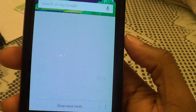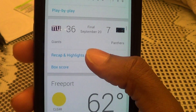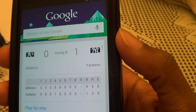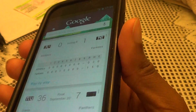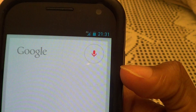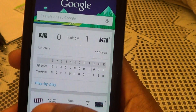As you guys know, I have a Galaxy Nexus. So with Google Now, it has the most important information that it thinks I should know all the time. Right now the Yankees are playing. They have the weather — things like that. And even though this is also on the Nexus 7, it's just so much sweeter on your cell phone because you actually carry it around with you, and you're limited sometimes when and where you can use your tablet. So it works like a charm. I can say 'New York Yankees' and it tells me the Yankees are leading the Athletics 1-0 in the bottom of the 8th inning.